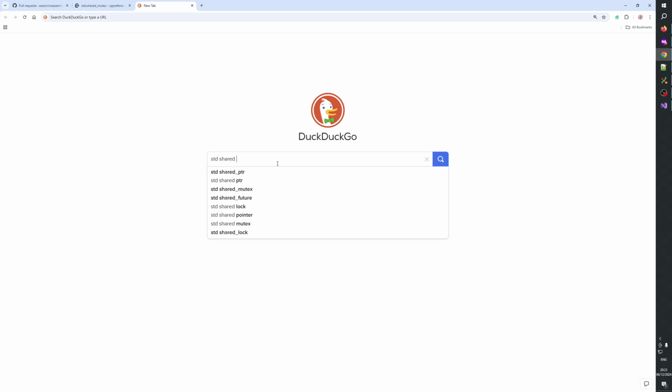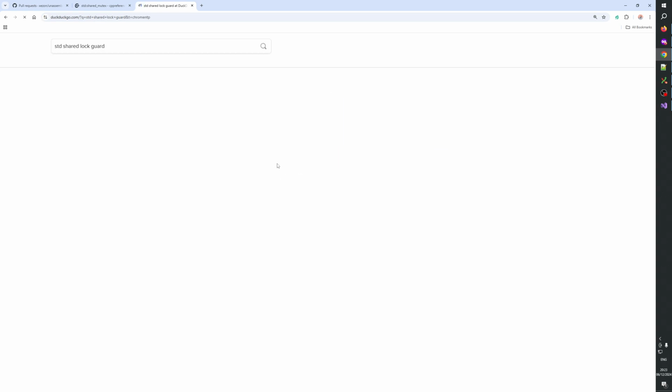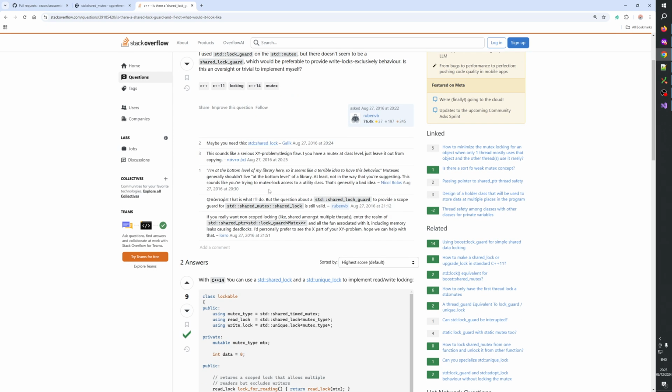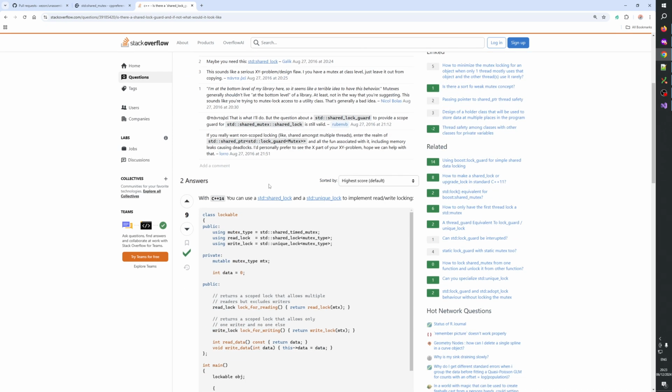Std shared lock guard. Shared lock. Read lock, write lock.